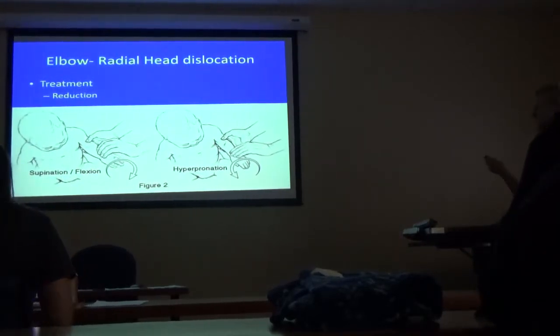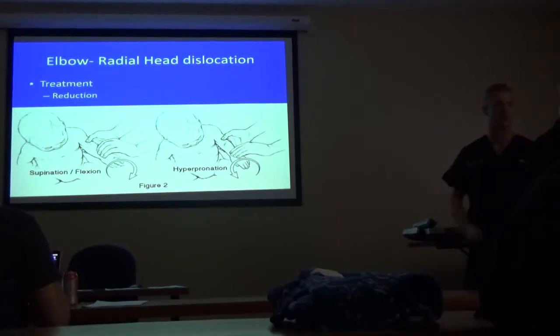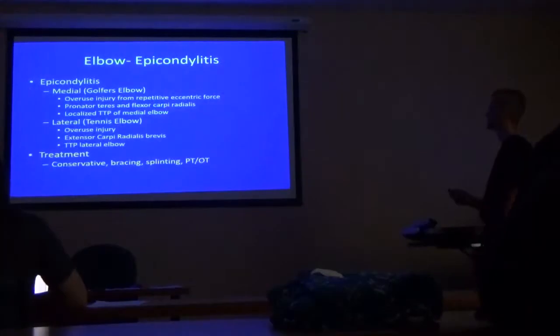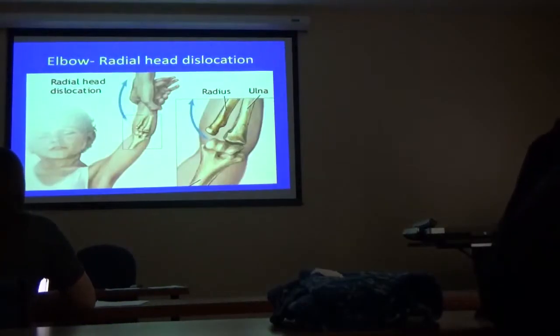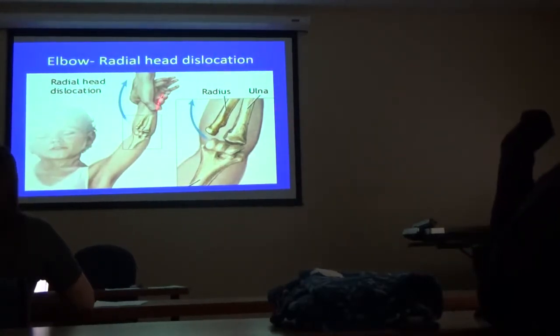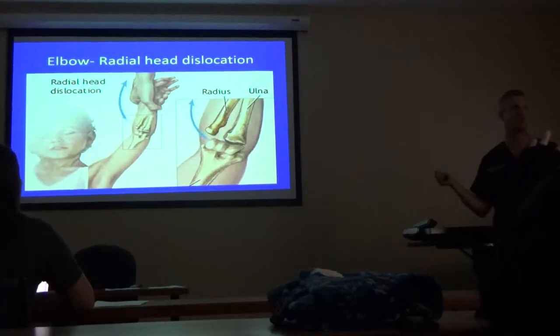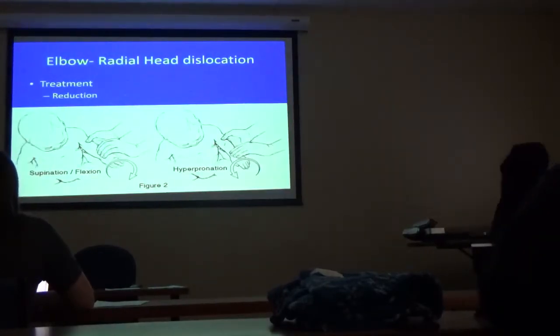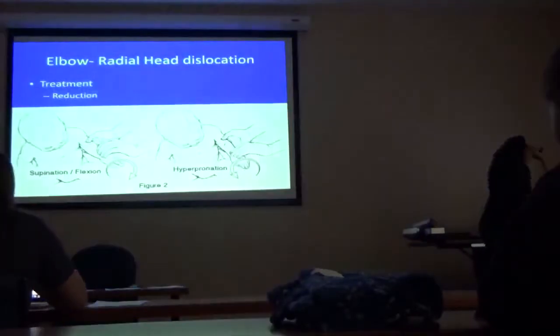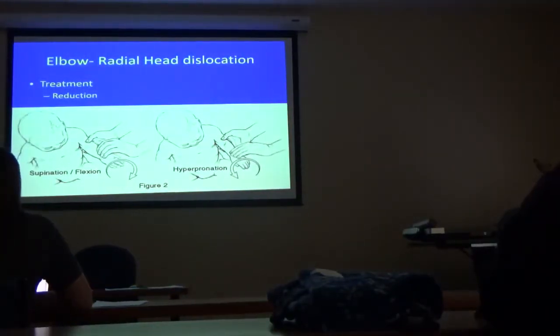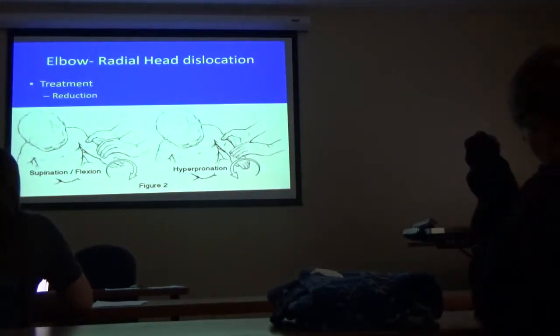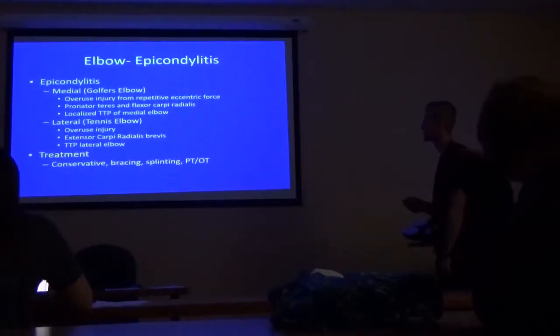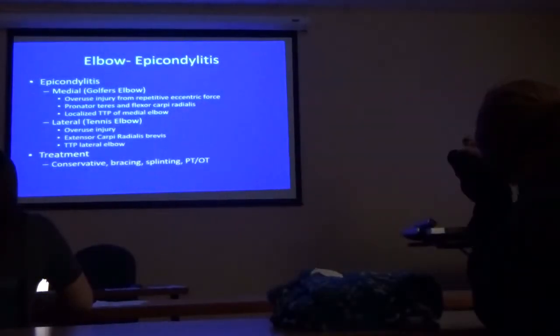And so then you keep them there for a little bit, make sure they're using that arm, and then they go home. And man, you get a ton of RVUs on that. If you're working on RVU bonuses, good Lord, for something so stupid and simple, you get paid a ton of money for some reason. I don't know why. So make sure that you document that you did a closed reduction of a radial head dislocation, just for billing purposes. And you did all that in like the span of 10 seconds.